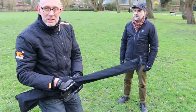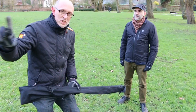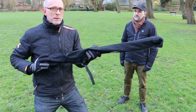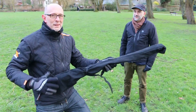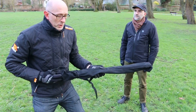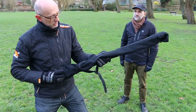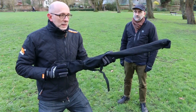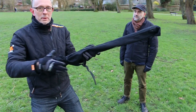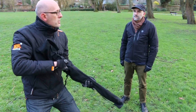Gordon also switched sides to gain advantageous leverage - I've spoken about this in a Waterloo video. Interestingly, when fighting cavalry he shows it back on the original side, though we don't know exactly why. Ben Miller has done interesting work researching Anthony Gordon. Despite the extra reach advantage, this type of grip was largely abandoned - partly because if you're primarily shooting, you need to be ready to use your bayonet immediately.